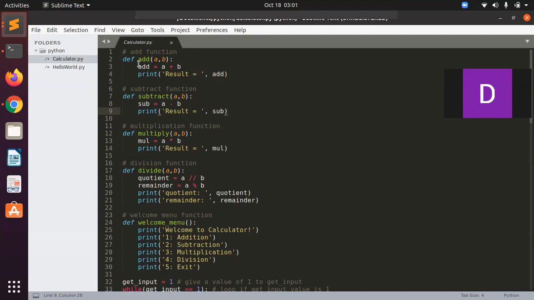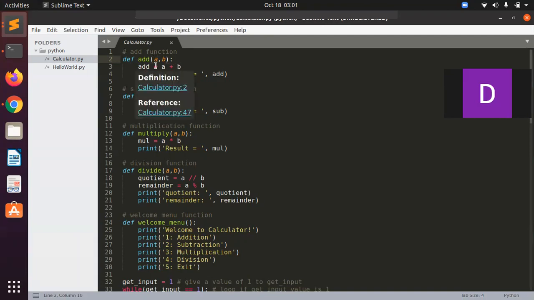So first we'll see how to create a function in Python. A function is created with the keyword def. Then after this keyword, we write a name of the function as per your wish, and if you want to use some variables inside the function, you can pass them through and do some calculation.